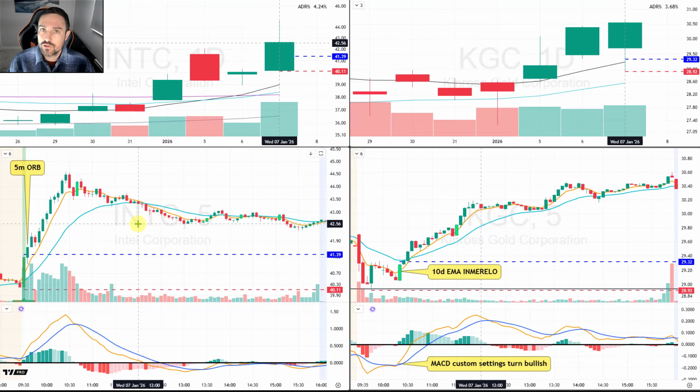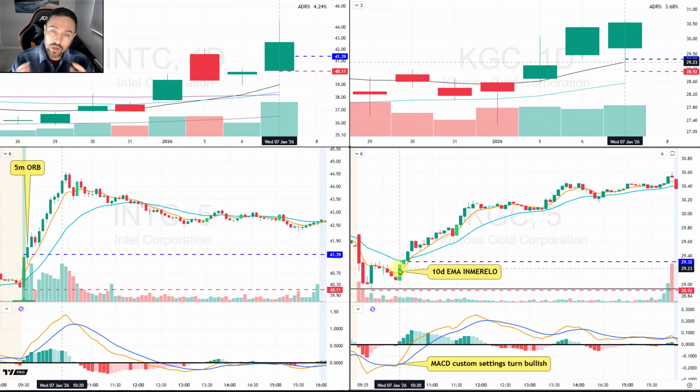Also, the character of the stock is very important. So if I'm going to trade a very specific setup, which an opening range breakout is, and an Immorello is in the likes of then a Kinross, what I like doing is looking back at the stock's prior action to see, does the stock that I'm looking to trade like to ORB? Does it like to have the opening range breakout? If it does, what are the characteristics? How does it then move intraday?